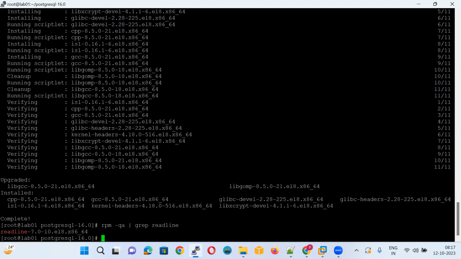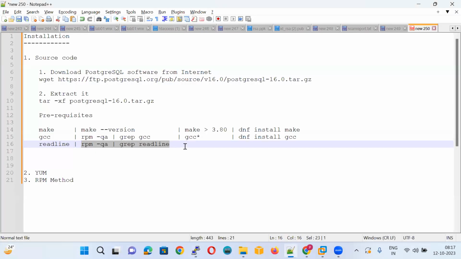I should see two RPMs, readline and readline-devel. What I need to see? readline and readline-devel.